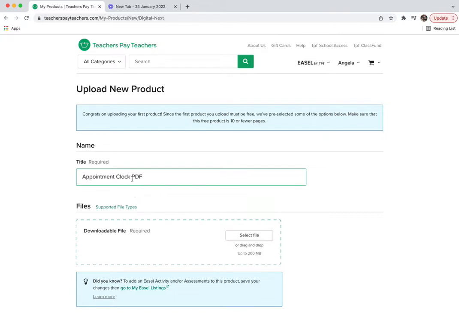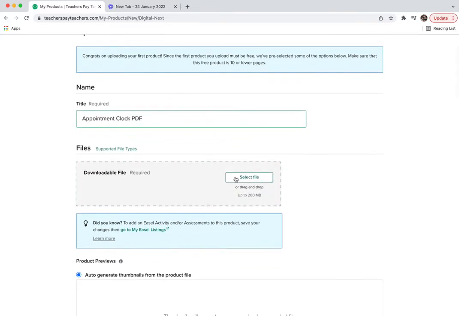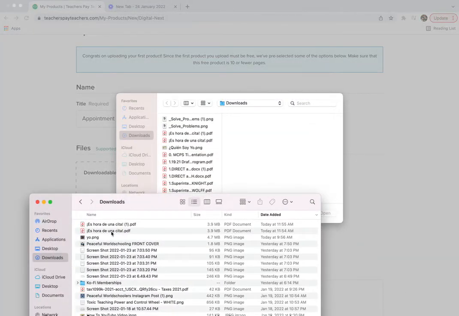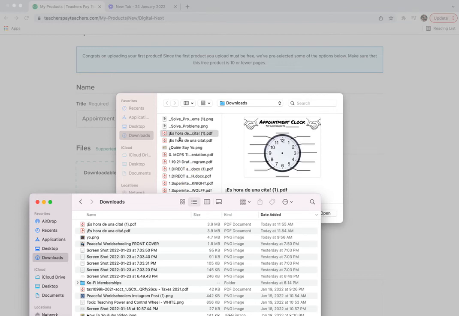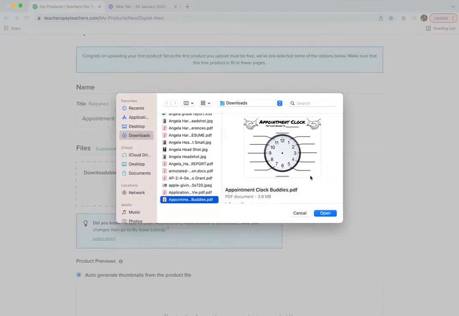All right, appointment clock PDF. And I'm going to select my file. And actually, I want to change the name of that.